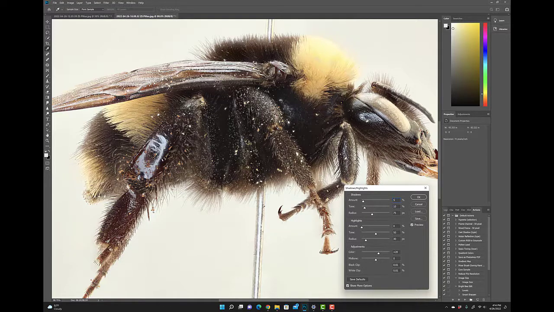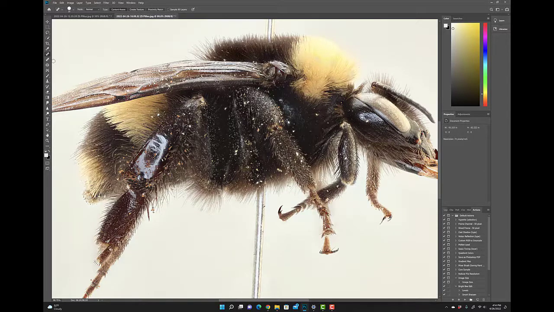Highlights, for example, are now going to take into account those areas of glare. That's kind of what the highlight feature is for. So you can look at this area and you can look at this area, and as we change and manipulate highlights and tone, those should change. Although I will admit, in this particular example, it's not picking up on them so much. So there's something else that we can do. What we'll do is set this back down to something close to where it was. In fact, we'll just make it 0% so that part's not being changed. We'll press OK, and I'll show you a different method.